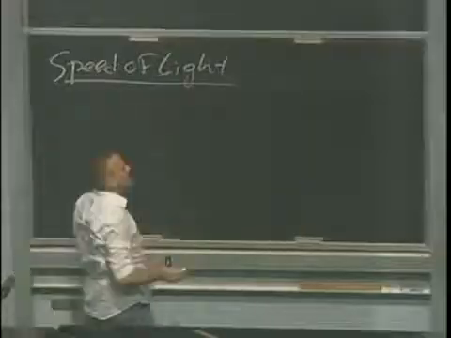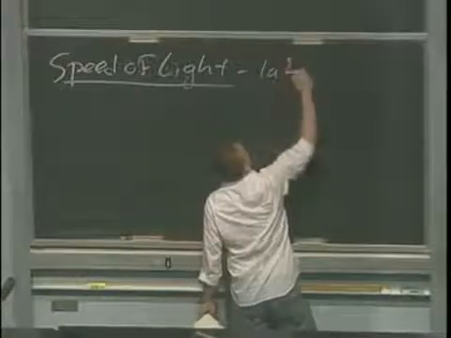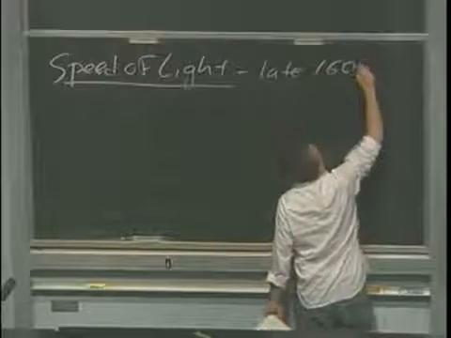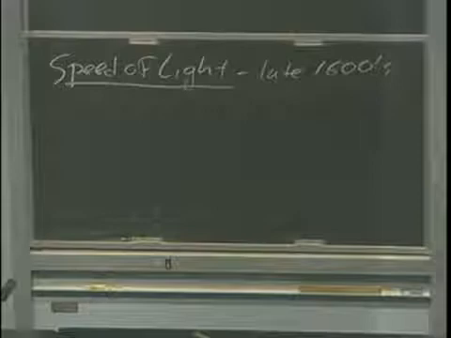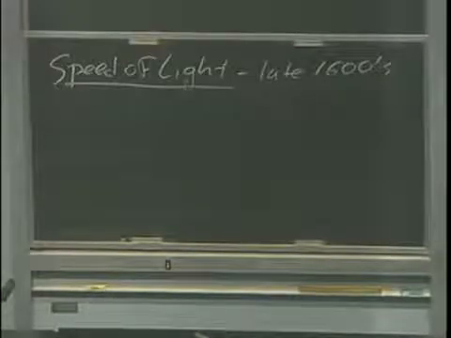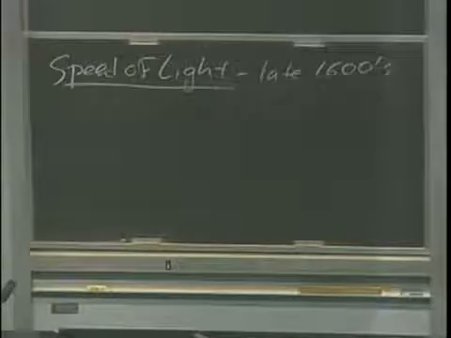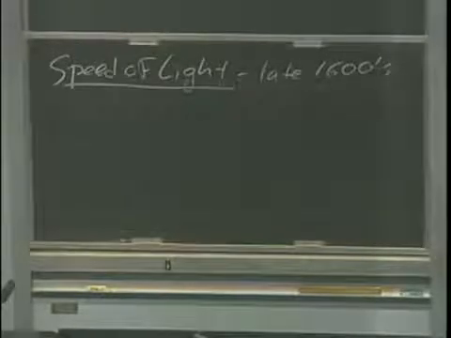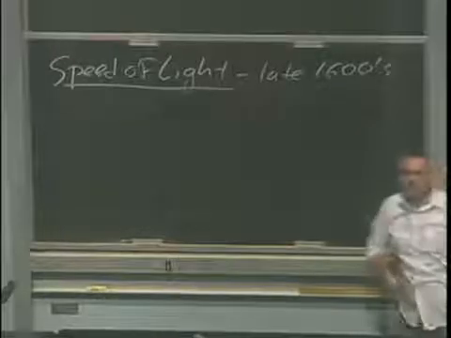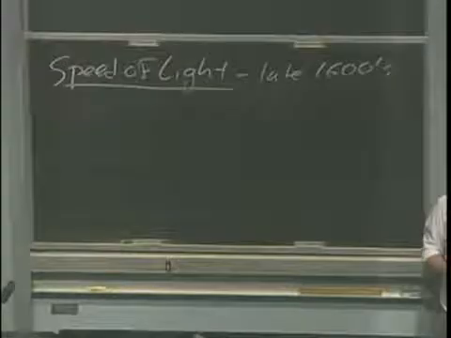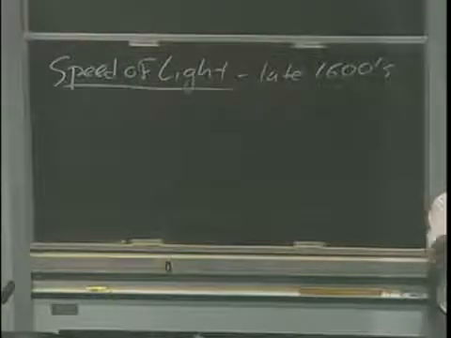Okay, the speed of light. This has been known since the late 1600s. People before that time knew that light traveled really fast, but they couldn't measure how fast it was going. So it wasn't until a while after Newton came up with his three laws that people could measure the speed of light, and they ended up measuring it by looking at the orbits of moons around Jupiter.